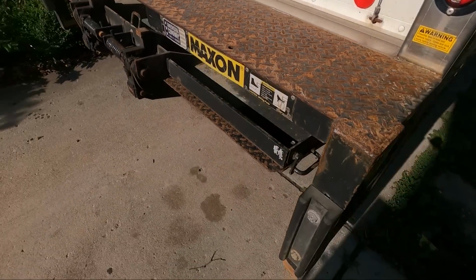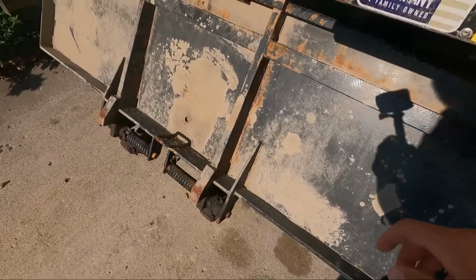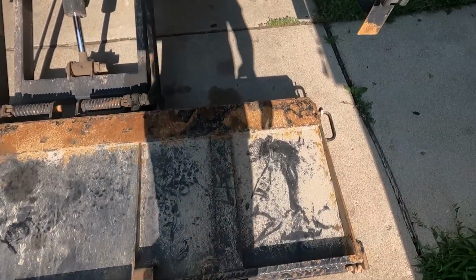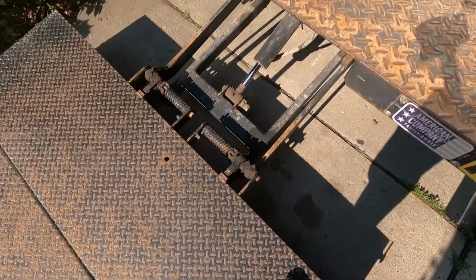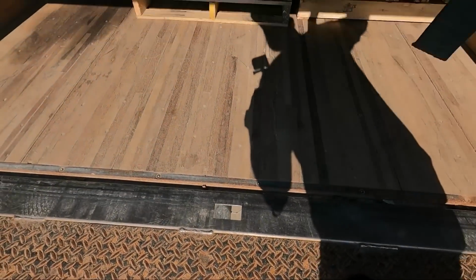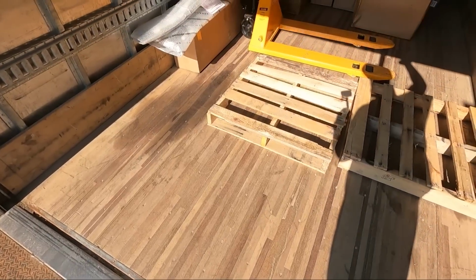Okay, so I finished up loading at the dealership. I'm back at the house now, getting ready to load the Hellephant motor. But I want to show you guys what I got. And this is not even everything. I'm still missing a couple pieces.